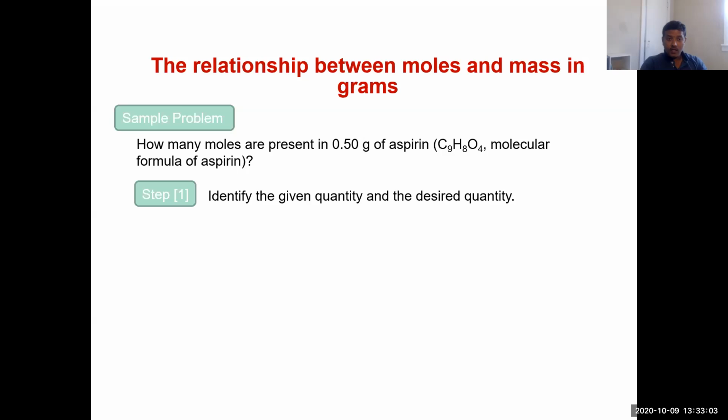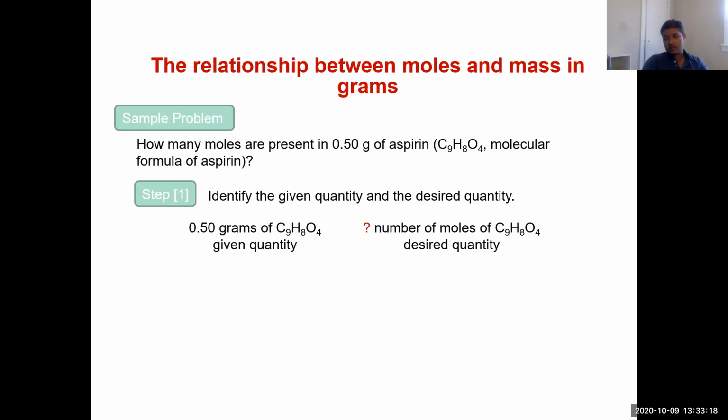Now, let's see what we do. So you were given half a gram and you were asked to identify how many moles are present. The given information is 0.5 grams of aspirin. The required information is moles of aspirin. So the same pattern. You multiply your given unit with a conversion factor that facilitates the conversion of the given unit into the required unit. Thankfully, here it is only a one-step calculation because we happen to know that 1 mole of aspirin is going to weigh 180.02 grams.